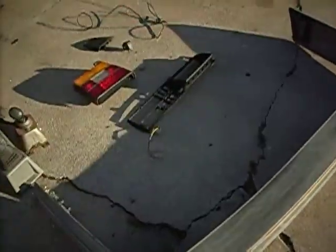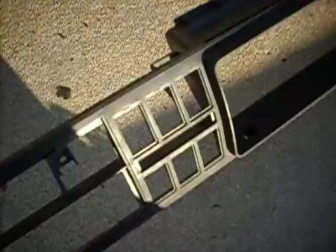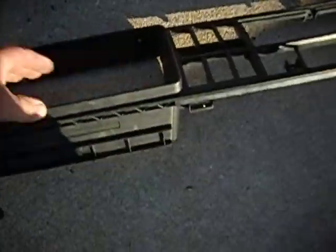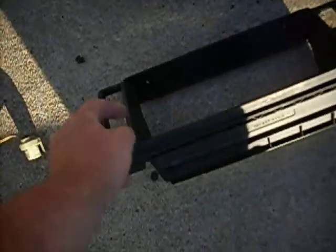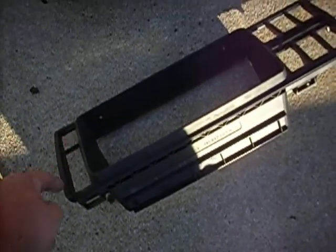We also got a driver-side headlight wire plug — the original is damaged. And we got this dash piece; ours is damaged right here where the headlight control goes. The pieces inside are all busted, so if you push the headlight switch too hard it goes inside the dash and you have to fish it back out.